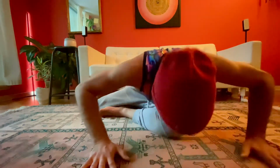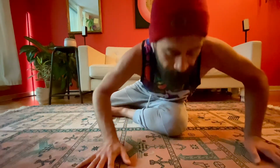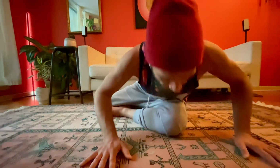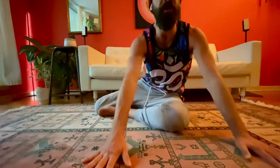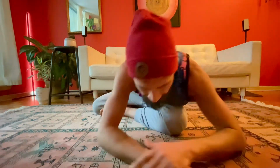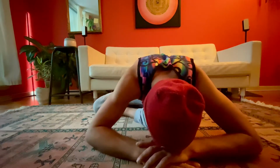Spine can do whatever it wants. We're just moving it up and down nice and slowly. Up and down nice and slowly. And again, the more we flow, the more we can learn how to let go. Beautiful. When you're ready, drop all the way down onto your elbows. Get nice and comfortable. And then when you're ready, find a nice head pillow for yourself with your hands and just settle over that knee.